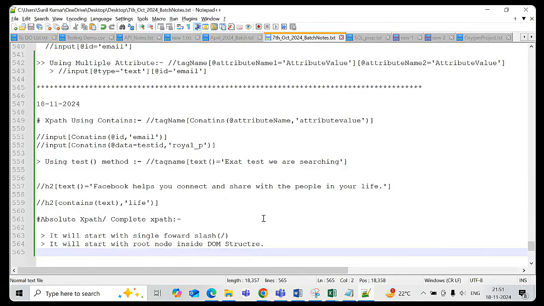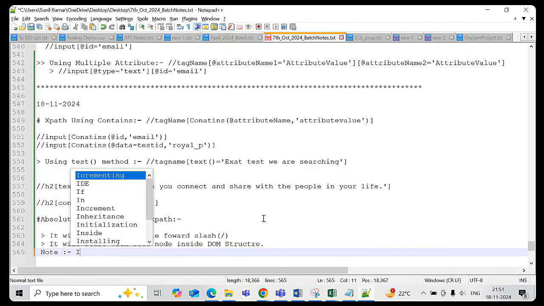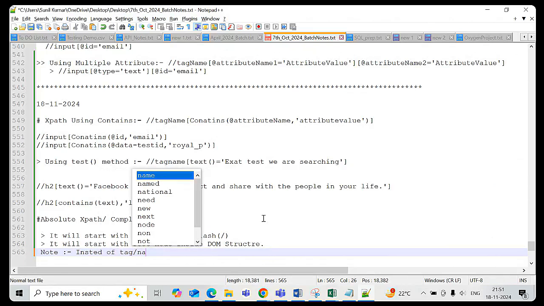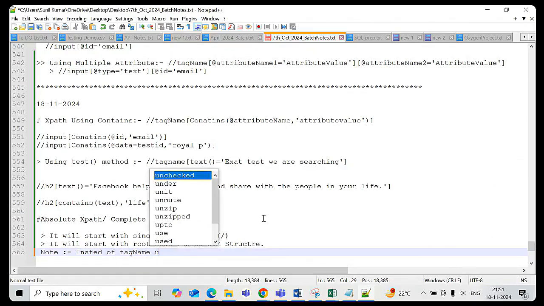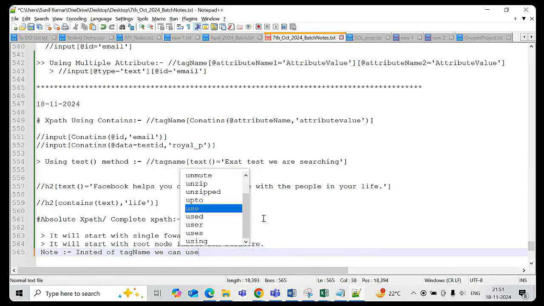Okay. Now, note, instead of tag name, we can use star also.